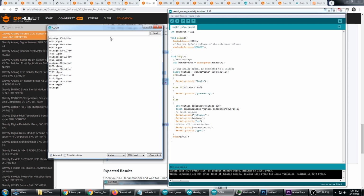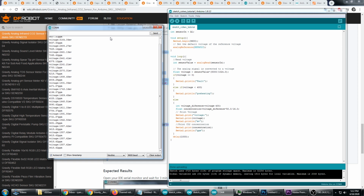And you're going to see some crazy numbers here, and this is normal because it takes a little while when it first boots up to get calibrated and start working correctly. And you'll notice that it's dropping very quickly.